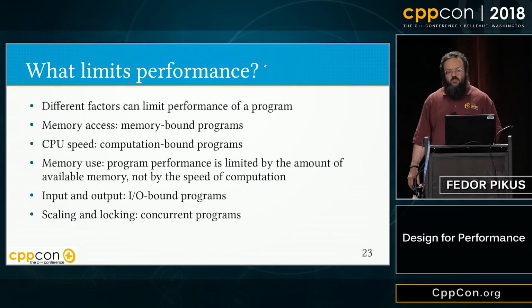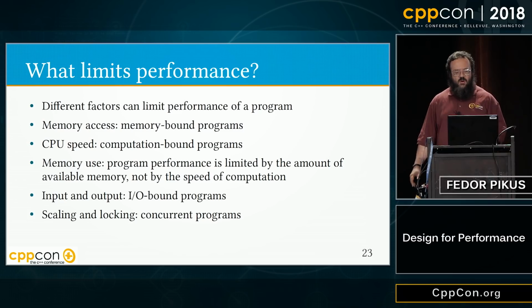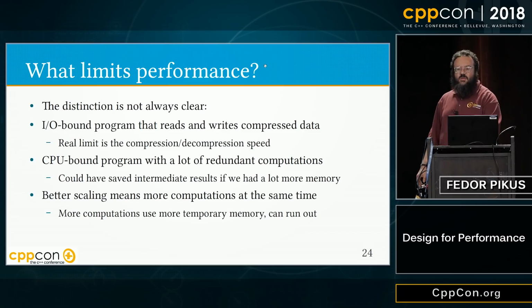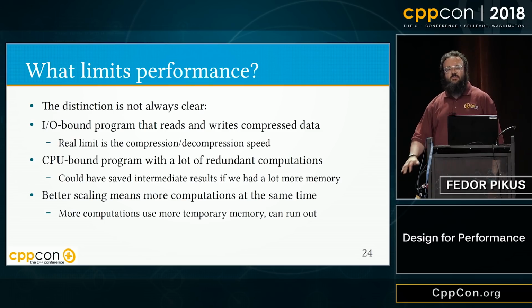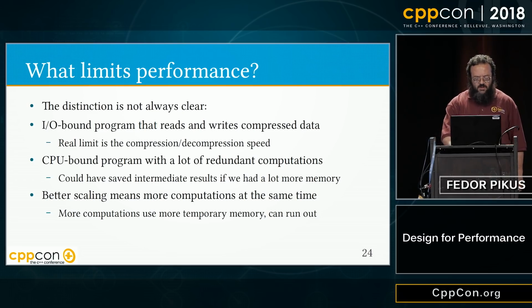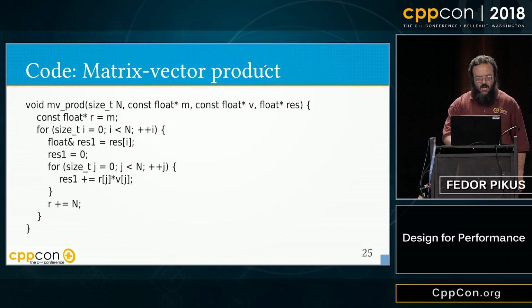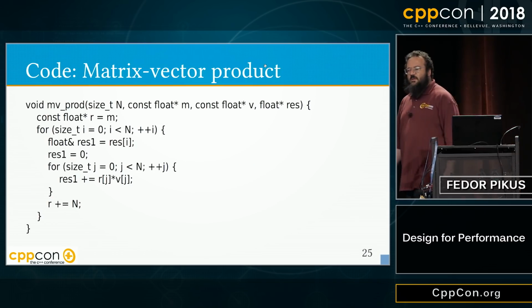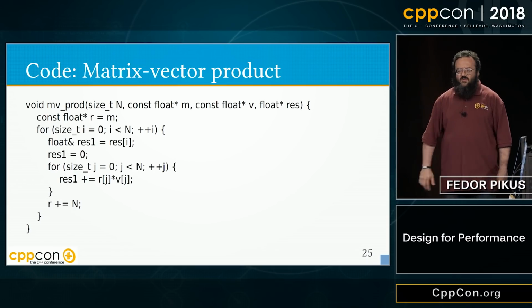There are a lot of things that could limit performance: memory access, CPU access, concurrency, lots and lots of other things. And it's not always clear even how to distinguish or define it. I'm actually going to try to show you that: you may have a disk-bound program, but if you're storing compressed data, you could actually be bound by the speed of compression, not the speed of writes. Lots of situations where you can trade one limitation for another. So let's get behind our local Fry's and dive into some code.